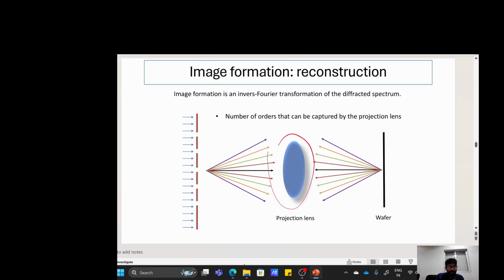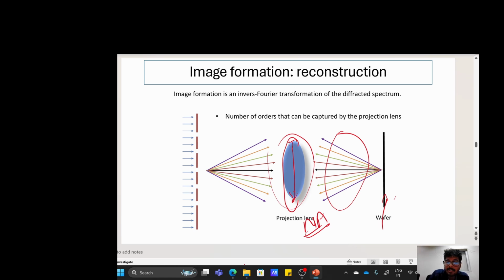This is the projection lens, and there is an image reconstruction on the wafer at this position. The projection lens is kind of spherical. This is the numerical aperture, NA, that was given in the pupil, which I forgot to mention previously. This numerical aperture is a physical limit of the projection optics.